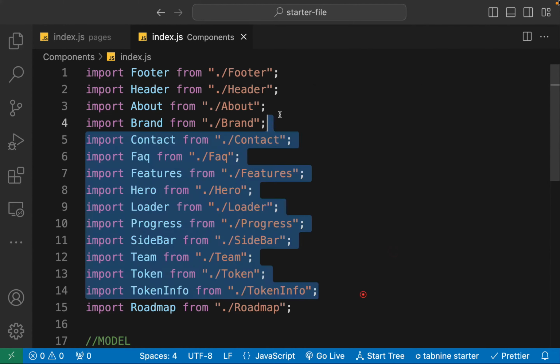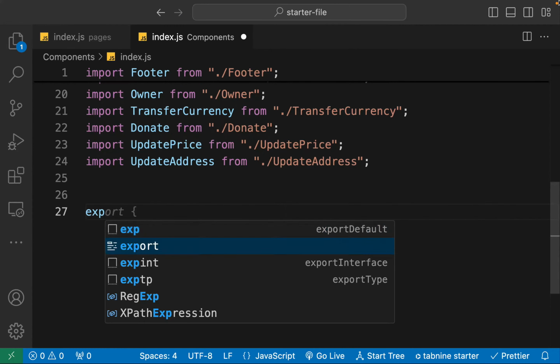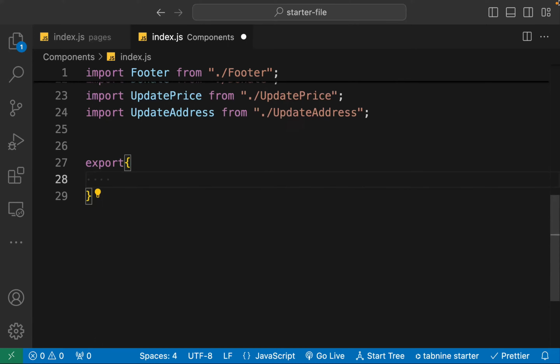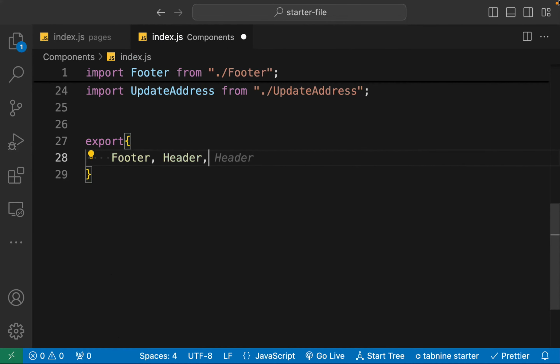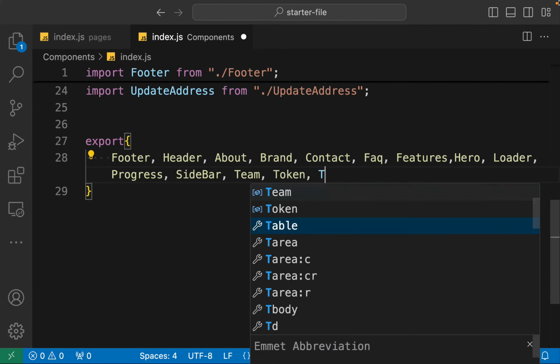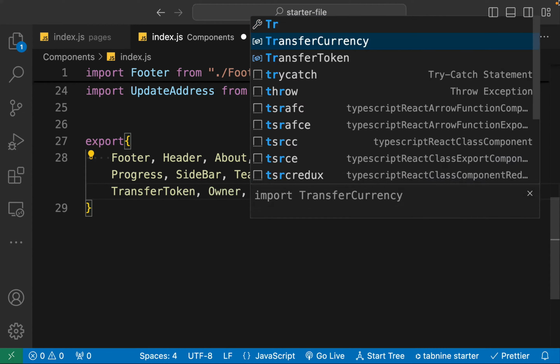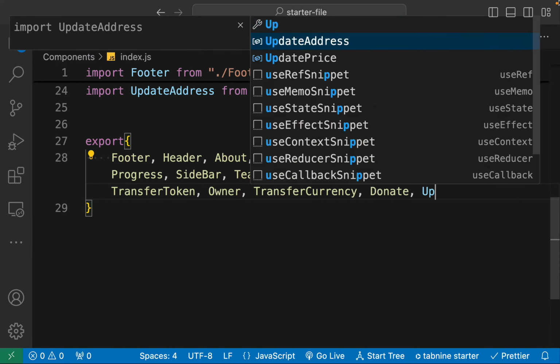It looks great. Now we have to simply export the components from this particular file. So we can simply come back here, export, and let's call out all the names. So this one is going to be footer, header, about, brand, contact, FAQ, feature, hero, loader, progress, sidebar, team, token, token info, roadmap, pop-up, transfer, honor, transfer currency, donate, update address, and update price.